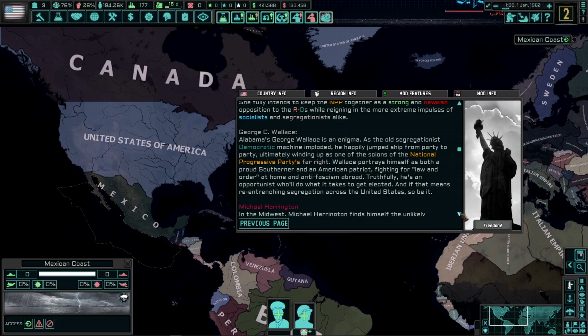Alabama's George Wallace is an enigma. As the old segregationist Democratic machine imploded, he happily jumped ship from party to party, ultimately winding up as one of the scions of the National Progressive Party's far right. Wallace portrays himself as both a proud Southerner and an American patriot, fighting for law and order at home and anti-fascism abroad. Truthfully, he's an opportunist who will do what it takes to get elected.